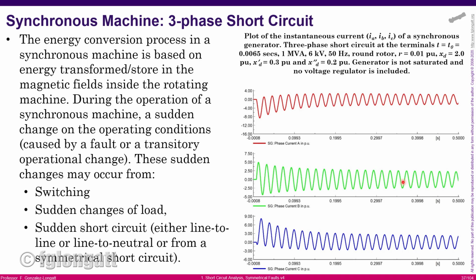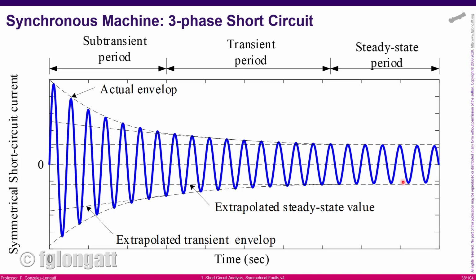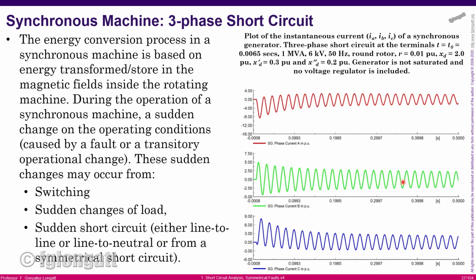There are energies involved in that transient and the situation is a bit more complicated, okay? However, what I want you to understand is that, I forgot to say, here on the right hand side you can see the plot, and that is the short circuit current in a three-phase synchronous generator. Okay, you have the data over there. This is a Dixieland simulation. If you want to reproduce it, you can do it.